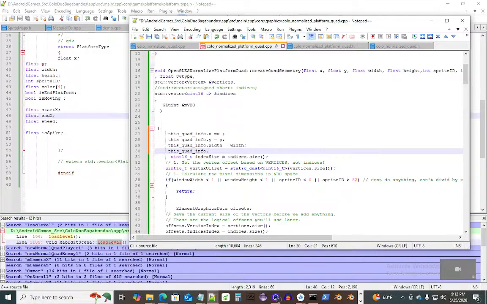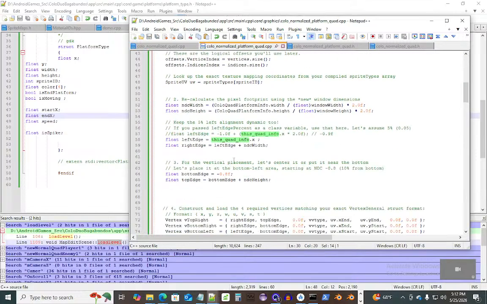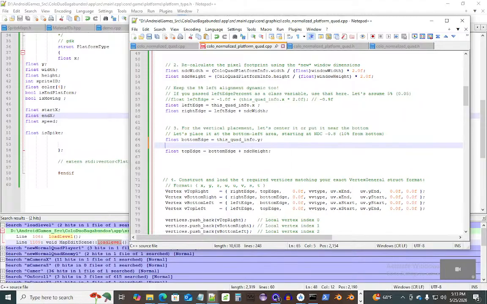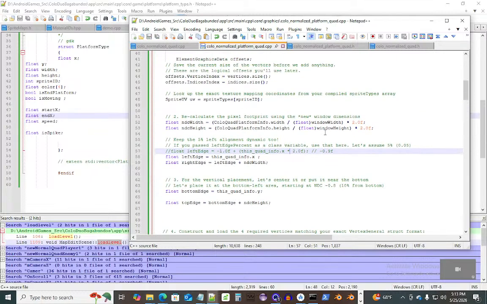What I'm doing is initializing the variables first that we're going to save, because I already coded them in. I just didn't name it right. So y will be the bottom edge, and then the top edge is just y plus the NDC height, which is already divided in for us. It's times 2 of the thing.